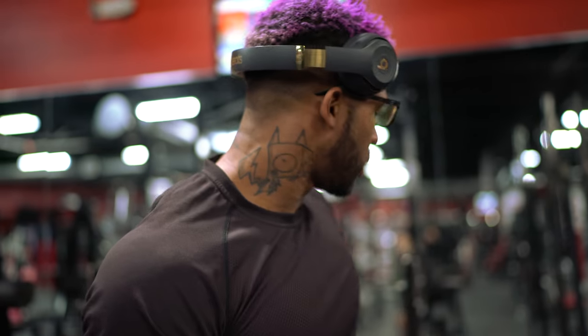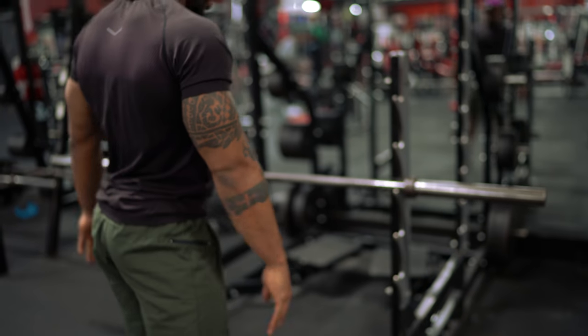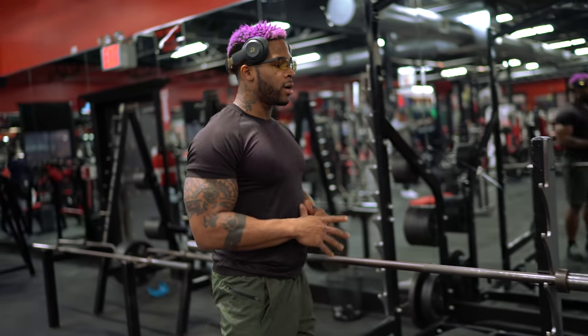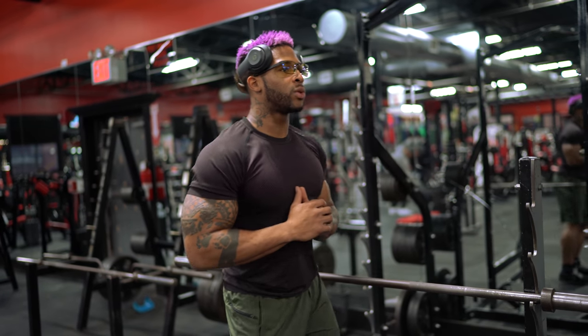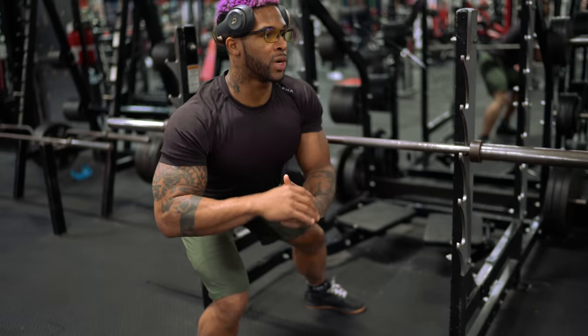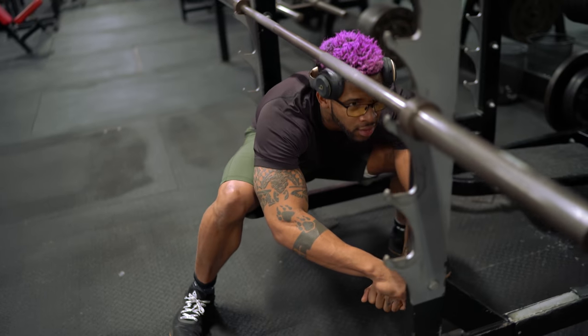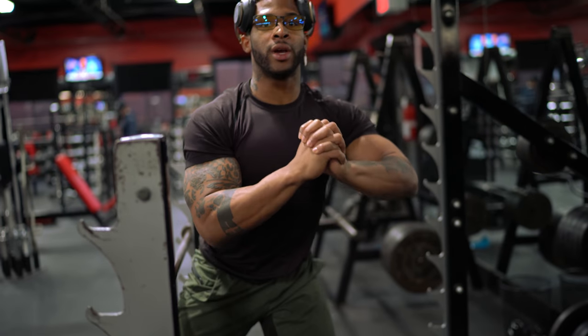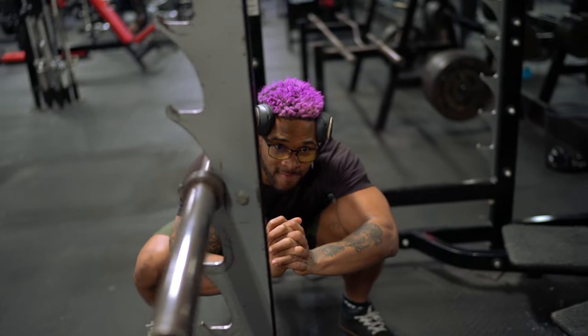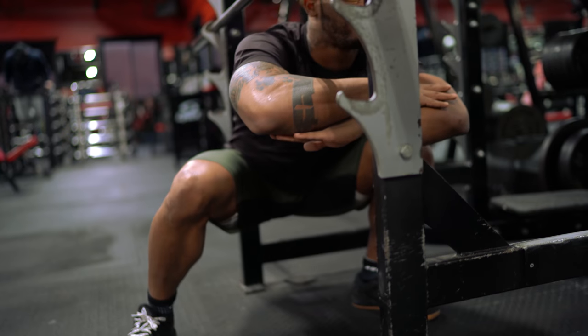Mobility, you can do this with the area like this, or you can even get a Smith machine. You want to set that bar down right here. You're sideways, want to step through. You don't want to bend forward, we want to try to stay as upright as we can. Try to sink the hips. 10 times, 3 sets. Cool, this will help with your squat as well.